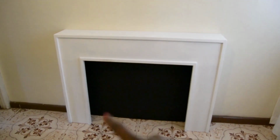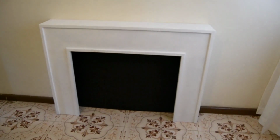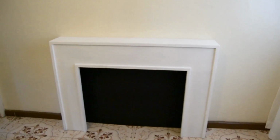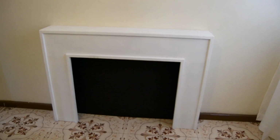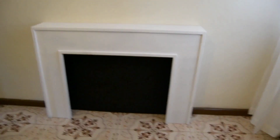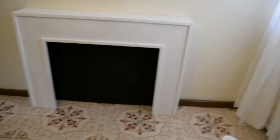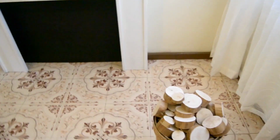My plan is to just do it like in a certain section, but we'll see how that goes. If I change my mind in the middle, you'll see the results of that. And then I have some lights that I think I might have go under the mantel. So let's see, because I have a power outlet right inside, which is a very huge advantage. So I can just play around with lights, and I also have battery powered lights. So yeah, let's get to sticking the wooden pieces.